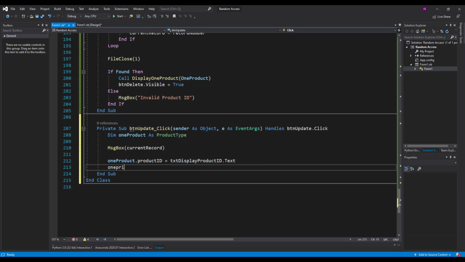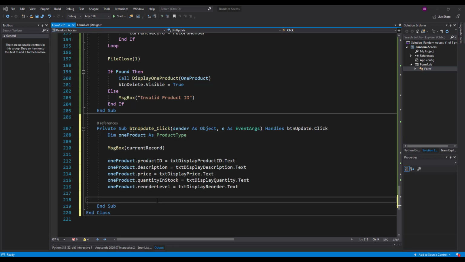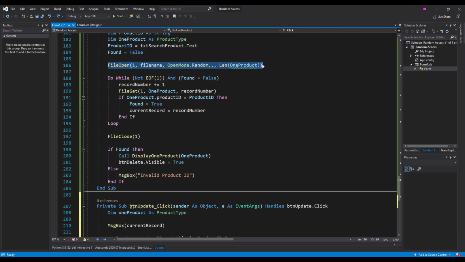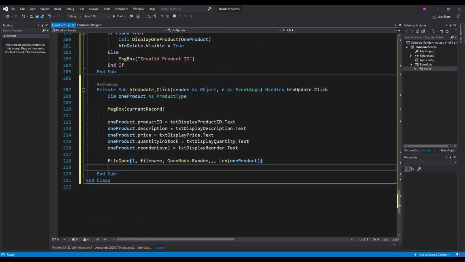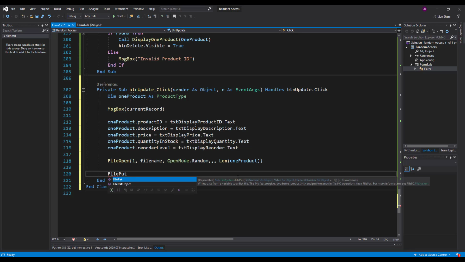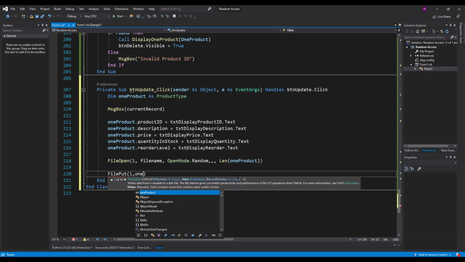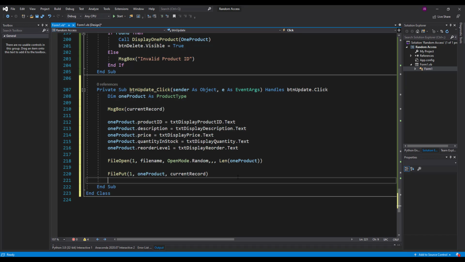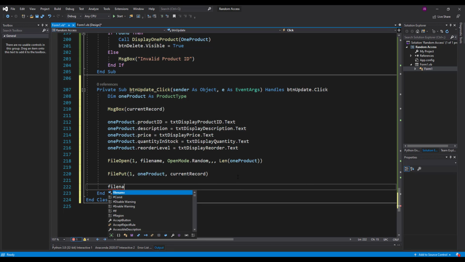Okay. So now what I'm doing is I am populating all of the record with the text boxes on the lower right hand side of my form. And again, editing magic. We'll get this done very quickly. And there we are. Next thing to do is to use file open again. File open. There it is, there's one. Use that. Step 1, open the file. Step 2, use file put. So file put takes a channel, it takes the record, and it takes the position. Where do you want to insert it? At the position of current record. Overwrite wherever I am. And then the final thing, step 3, is close the file.